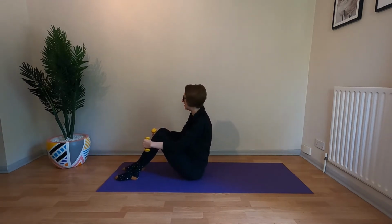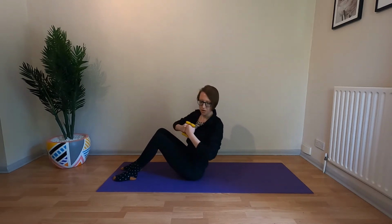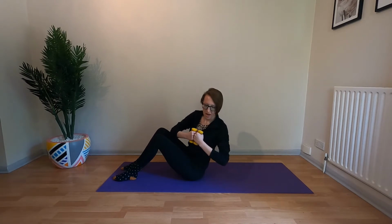We're going to do a little rotation this time. So bring the weights together, elbows out to the side. Your fists can be together. And we're going to take the arms a little further away from the chest, so they're not resting on the chest. We're going to exhale, swivel to the side.